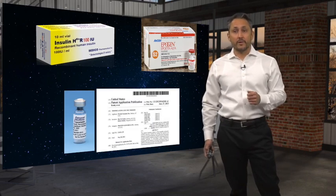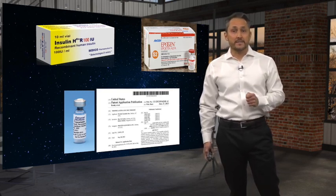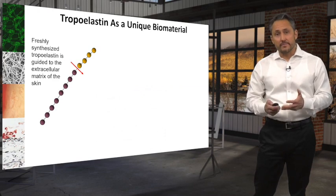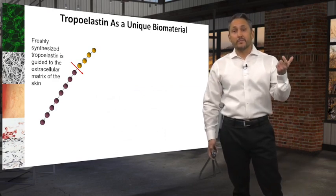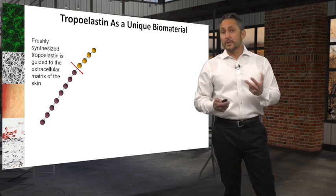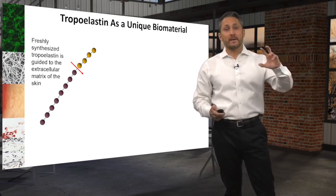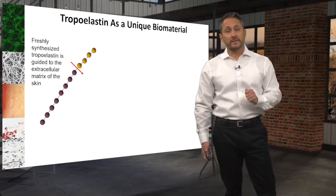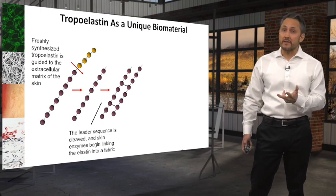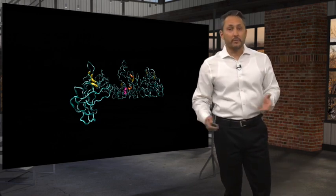And one particular human protein I want to characterize for you that I've been associated with my scientific colleague, Dr. Ensley, is tropoelastin. So this is a really interesting, unique protein that we manufacture in the laboratory. And we make it because we have the sequence based upon the work from the human genome. And so proteins are kind of like super glue. They're manufactured in a liquid form. And then when they are ready to be spit out of the cell or excreted out of the cell, they lose their leader sequence. It's cleaved off. And then they spontaneously polymerize and start forming these fabric sheets. Much like when super glue comes out of the bottle and hits the air, it turns into a solid. This is the three-dimensional architecture of tropoelastin.